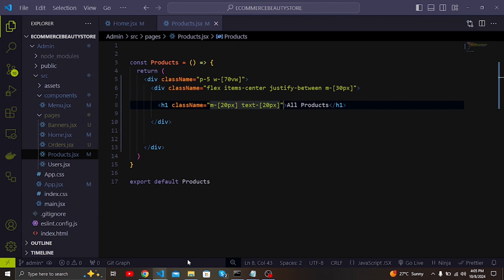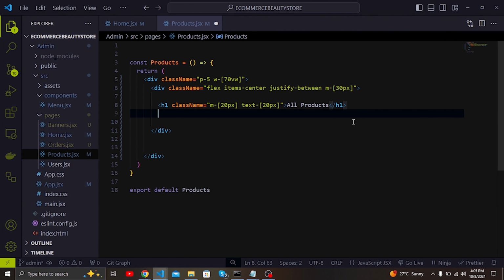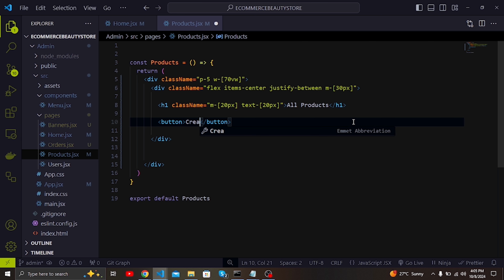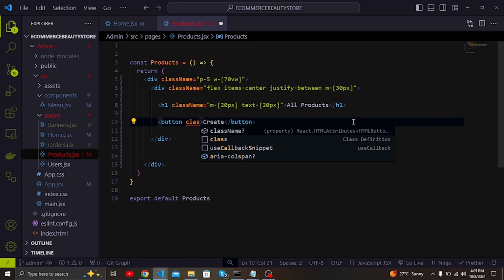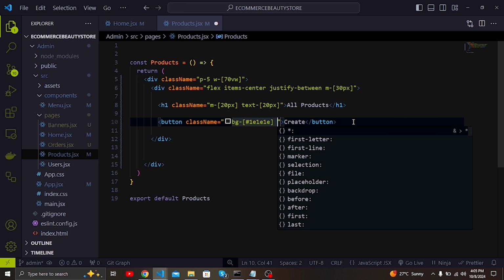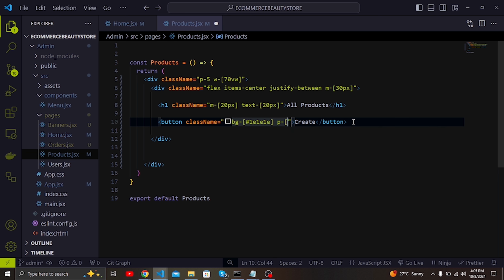So now the other thing that I want to do is to have the button here, and the button is create, like that. I'm going to have a class name, and this one I'm going to give styling. So the background color, I want a background color of 1E1E1E, which is a dark color. I'm going to give a padding of 10 pixels.